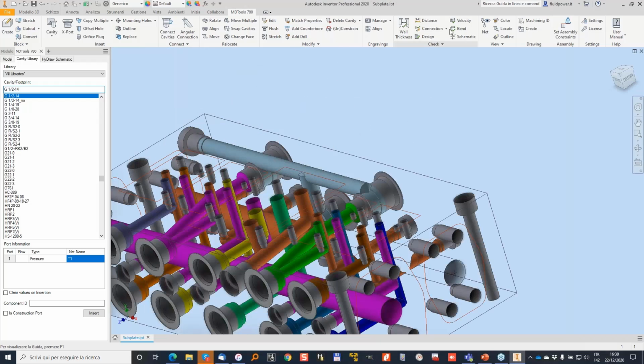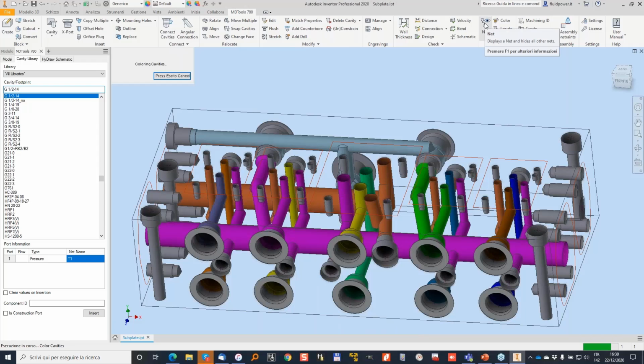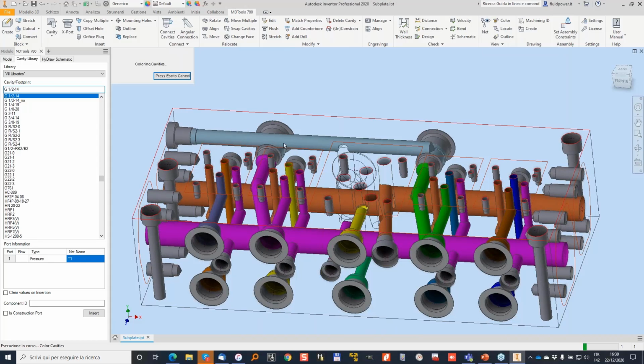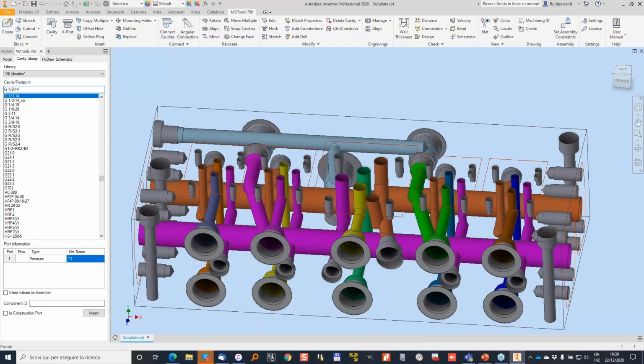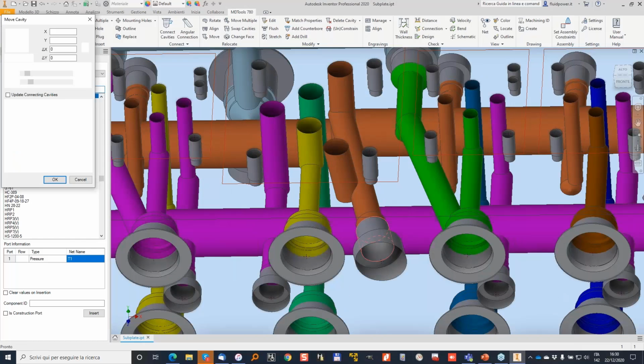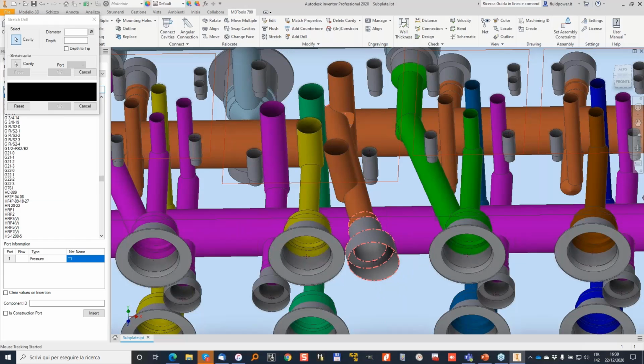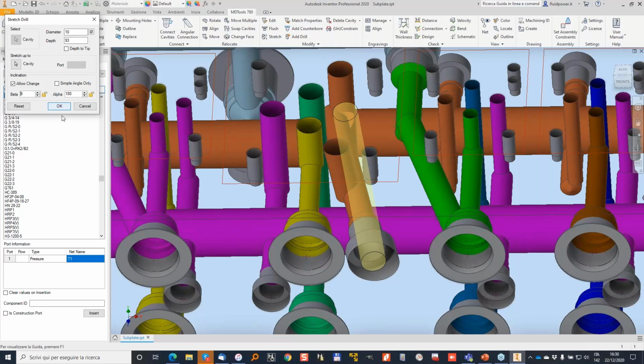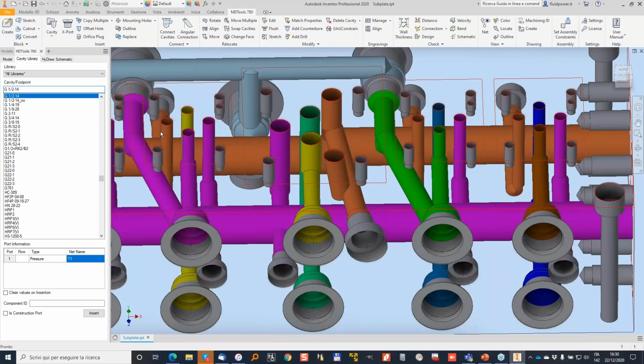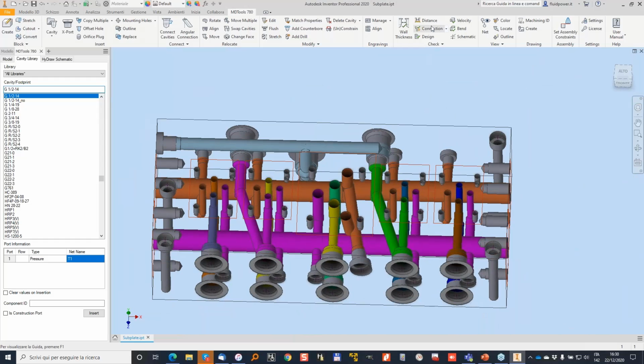Let's recolor. Let us move this drill a bit to the left. And I want also to reduce a bit the inclination. Let's now verify the connections in the block.